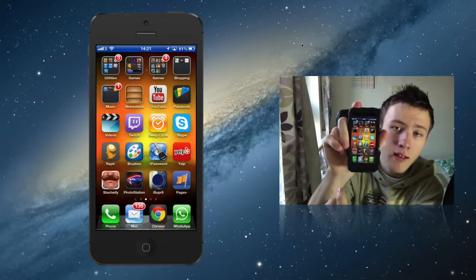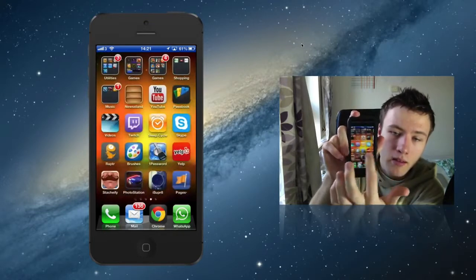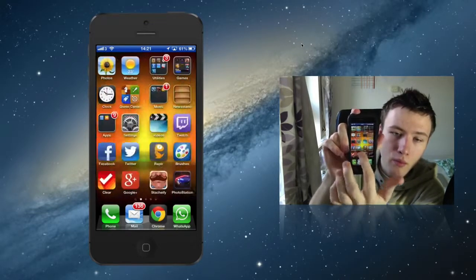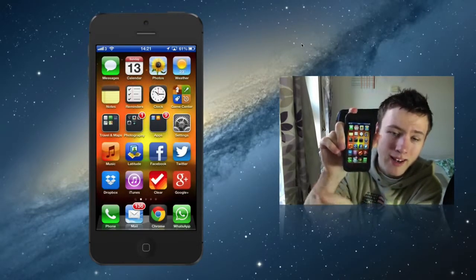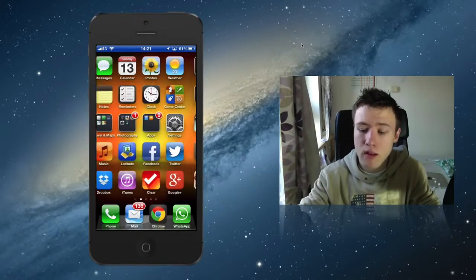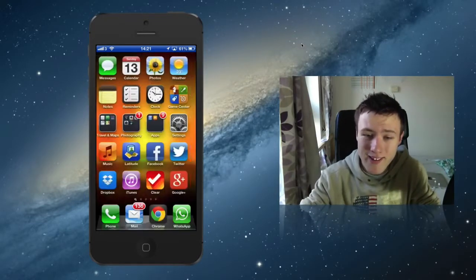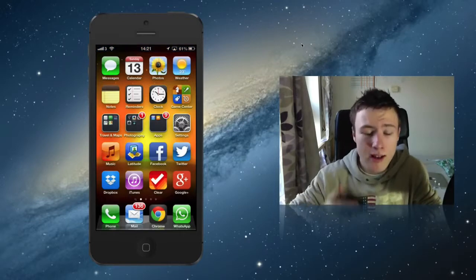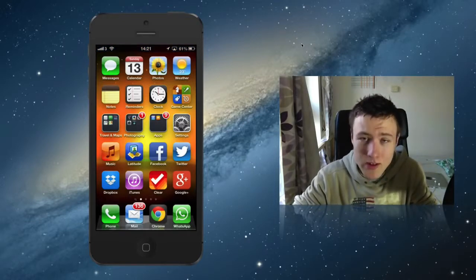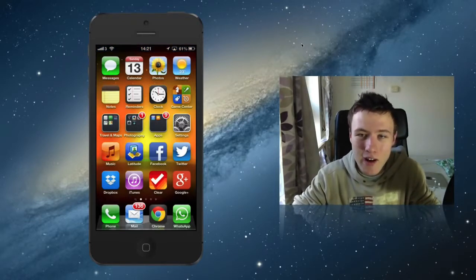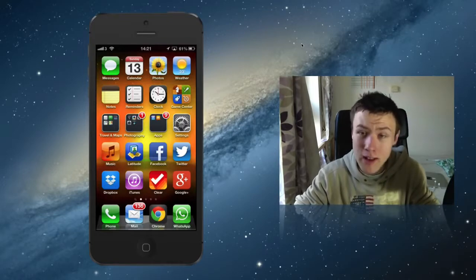And hopefully you guys can see this with the lighting, but as you can see, it is pretty responsive and practically instant. So whatever you do on your phone is practically instantly reflected on the recording, which is pretty cool. So that's what I'm going to show you guys how to do today. It works both on Windows and on Mac. So let's get right into it.